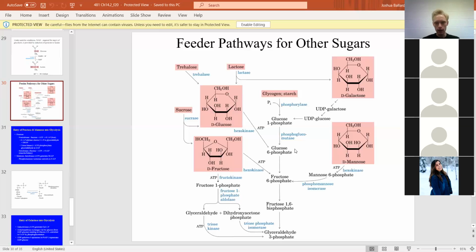Can I ask a clarifying question? On this slide, if you're looking at lactose, you're saying that lactase turns it into galactose, and then you would go from galactose. There are no enzymes there technically, but what kind of question would he ask where you would need to know that galactose goes in? Would it be that it goes into glycolysis at glucose 1-phosphate? Is that kind of what it would be asking?